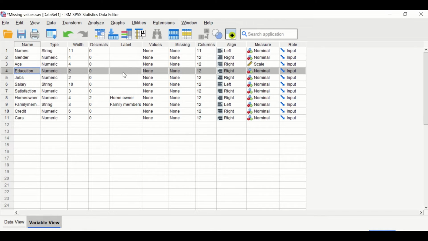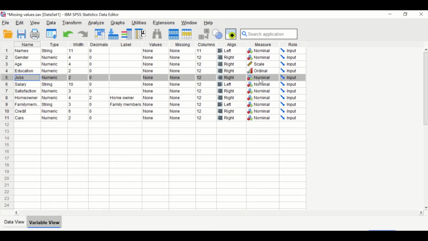Education, as I have explained, is an ordinal, so I'm going to select the proper measurement type. Again, the type here is given a score from 1 to 4, and I had inserted several qualifications for that education. For jobs, it is nominal.